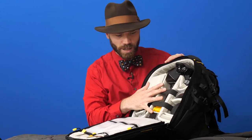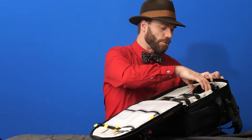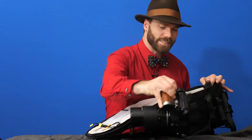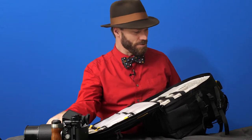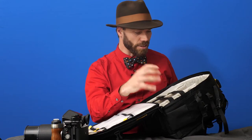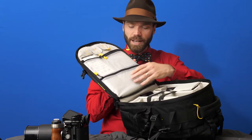The interior I like quite a lot. It's light colored so you don't lose your lens caps inside a dark bag like you often do if the interior is black. It's got plenty of room. Right now I've got my large medium format film camera in here, and there's lots of space for all this stuff — it takes up more space than any DSLR out there. You could easily fit a full frame body with a 70-200mm lens, another lens, a speed light, maybe four lenses total. There's also organizing pockets that are see-through, which is nice.